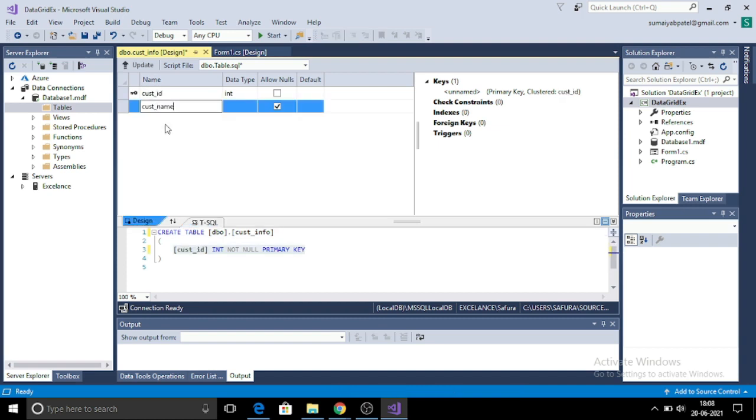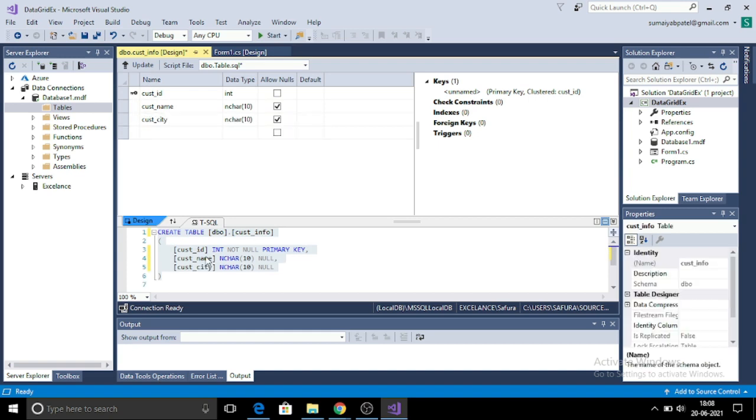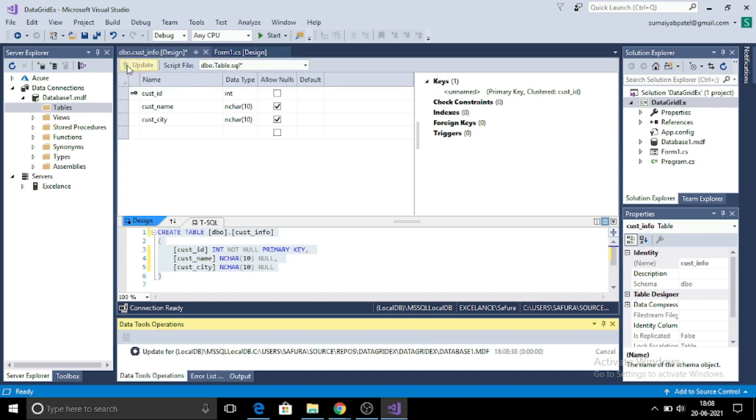So first I am putting customer ID as my column name, and next is customer name. And next is customer city. So ID is integer and the other two will accept string values.